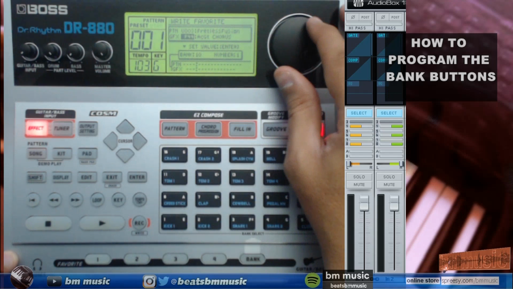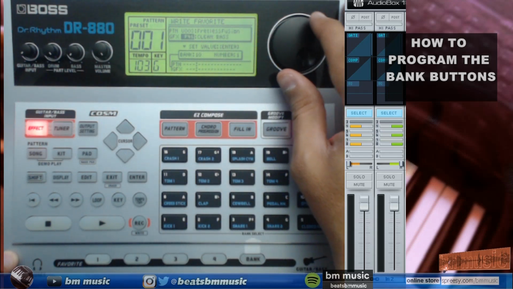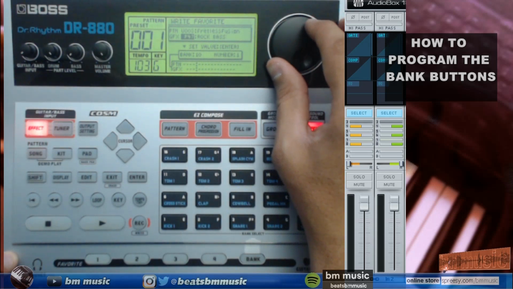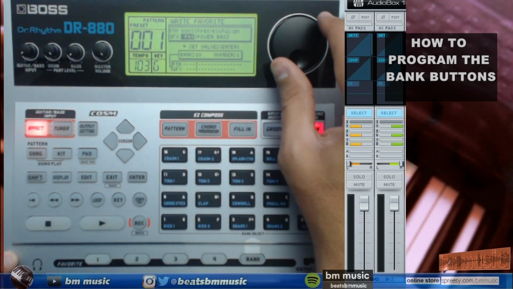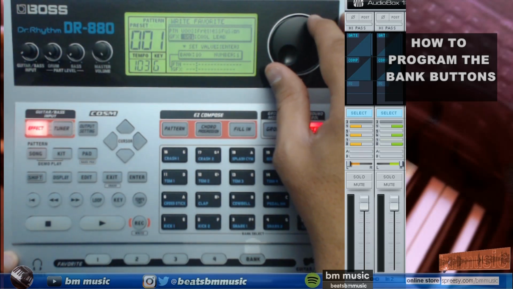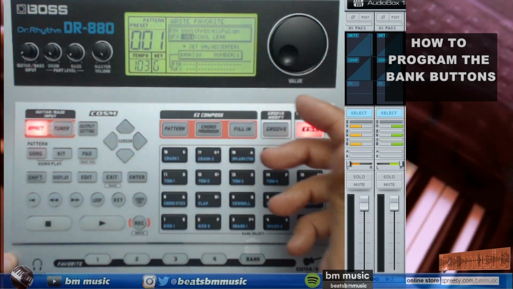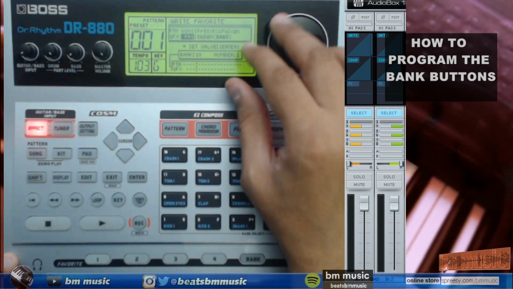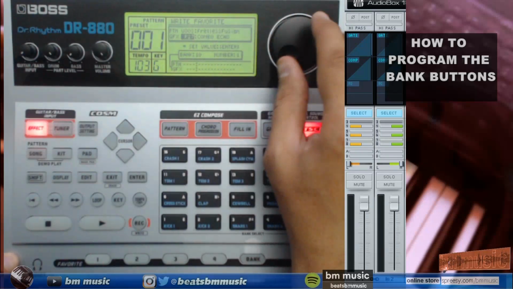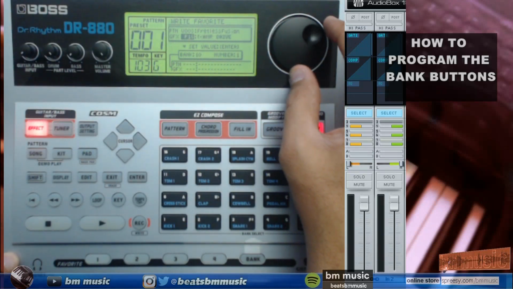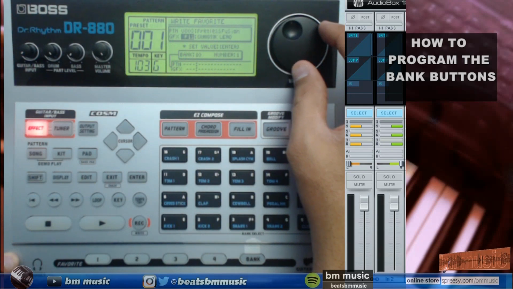Power acoustic, acoustic chorus, acoustic solo, and bass. There you go. Clean bass. You've got rock bass, power bass, bass chorus, dry bass. So you've got different effects meant for bass. And here you've got a whole bunch of guitar effects, so depending on the one that you want to use.